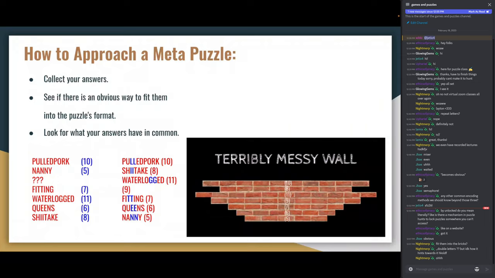So this was a pretty simple take on a meta puzzle. Usually they're a lot more complicated than this, but yeah, just finding a way to fit them into the puzzle format, finding something they have in common will help us lead to an answer.